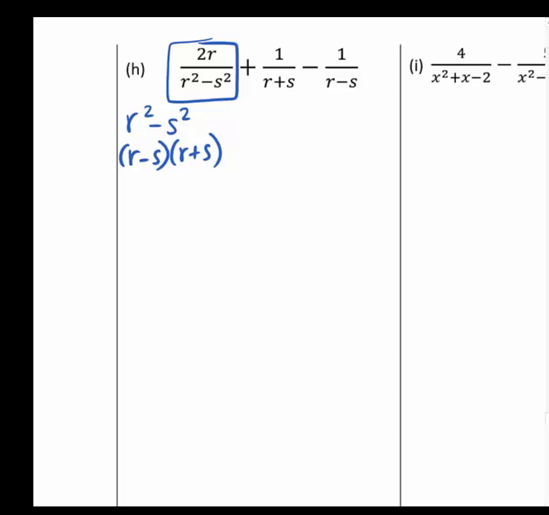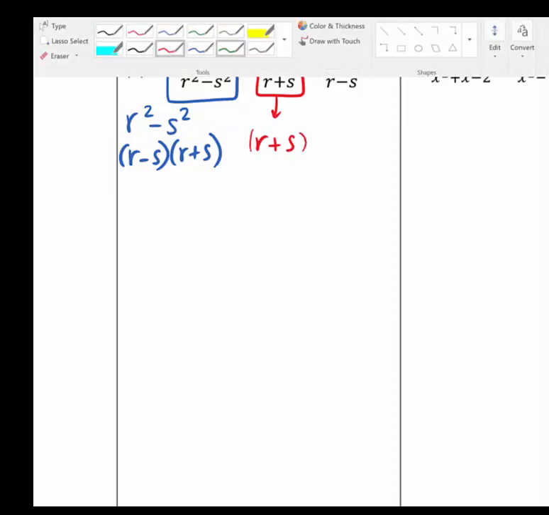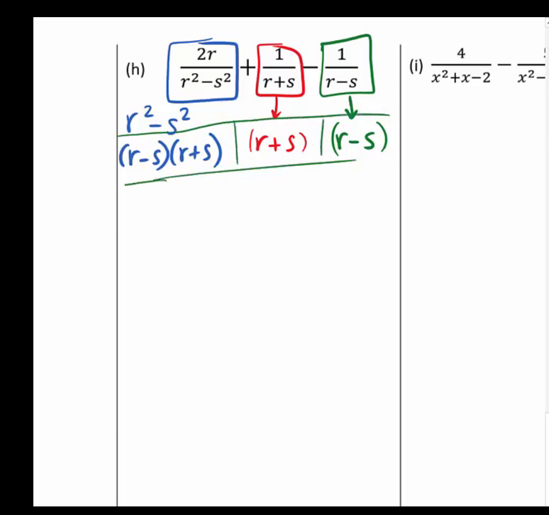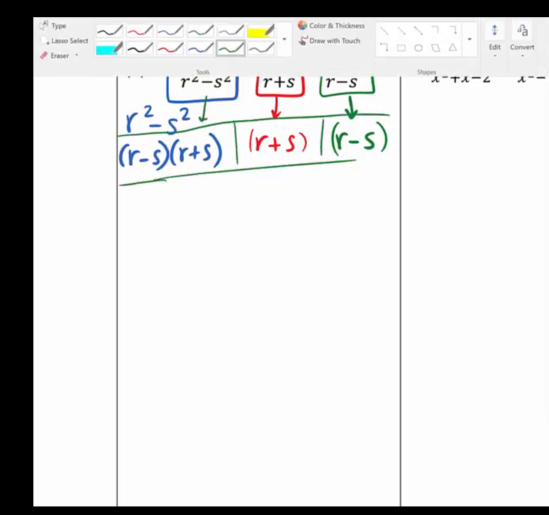So, okay, there's one denominator. The second one is r plus s. That guy's not going to factor. He's kind of his own factor, because it has two terms. There are no like terms. The only hope he has of factoring is if he's a difference of squares, sum of cubes, or difference of cubes. But he's none of those things. Same thing with the last guy. His denominator, r minus s. Nothing you can really do with that. It doesn't factor. So I'm looking at these three different denominators and trying to determine what the common denominator is.